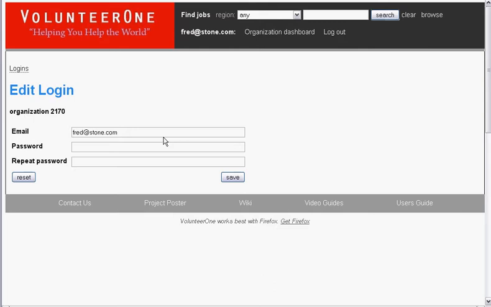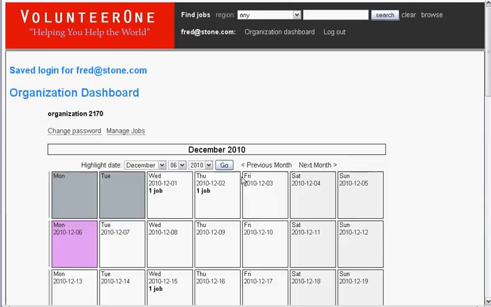So we'll do this now. And we'll just enter it again to confirm. Once the new password is entered and re-entered for validation, the user can save this password by clicking the Save button, or they can reset by clicking the Reset button. We'll just save it here. And this takes us back to the organizational dashboard. We'll return to the logins once again to take a look at some more features there.